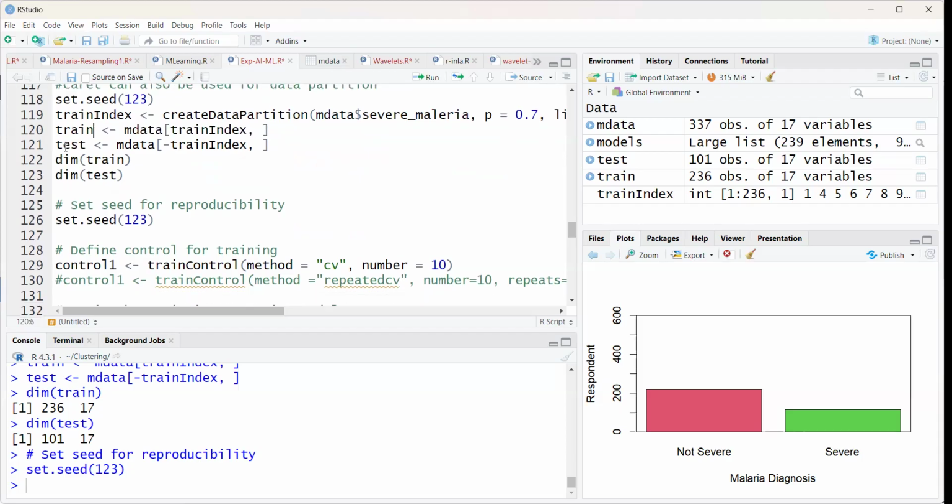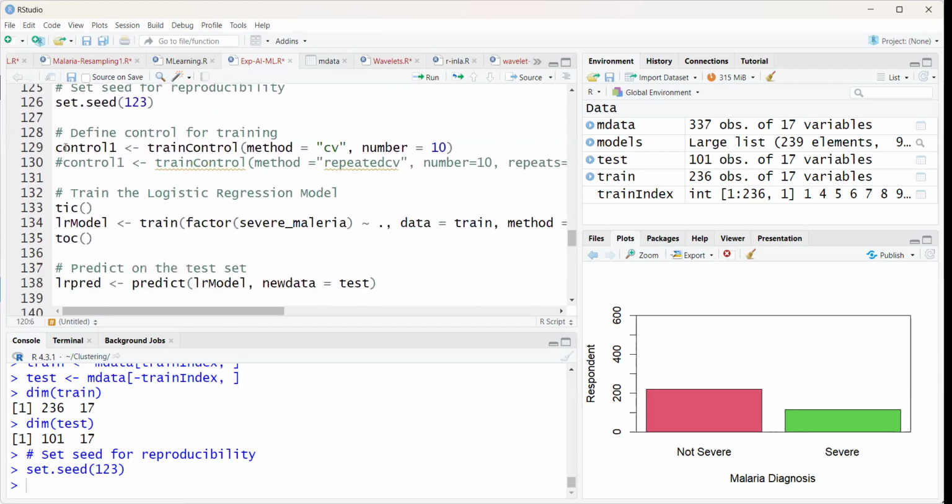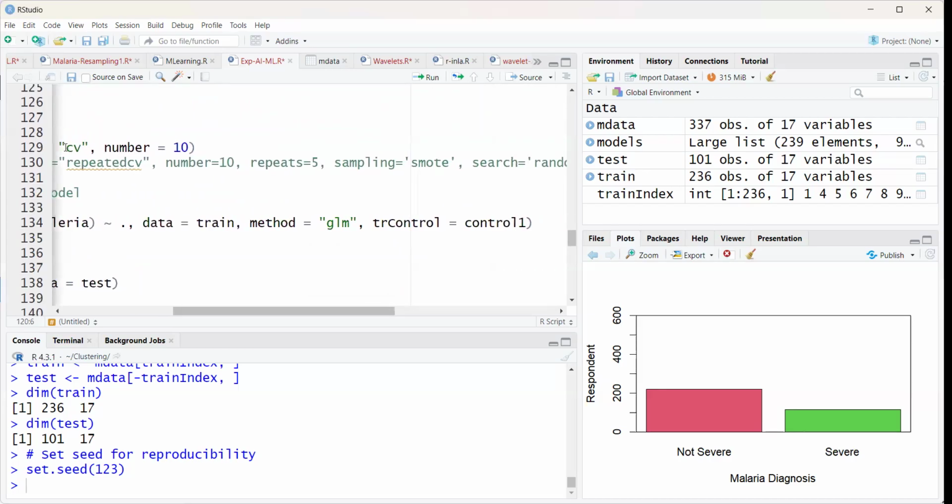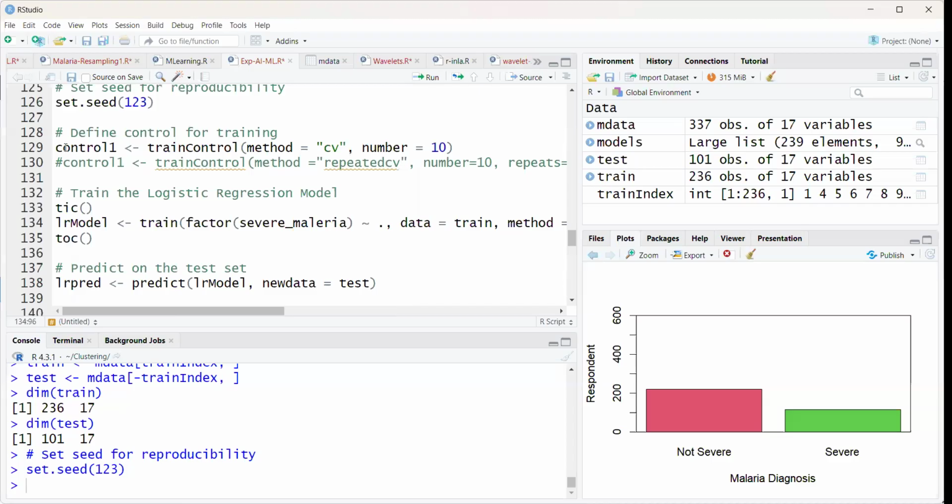But let's leave it like that. So the method GLM, then the train control, the cross-validation is very, very important in supervised machine learning to be able to cross-validate your model. So the cross-validation is this one we have specified here before.